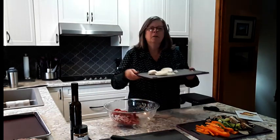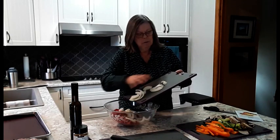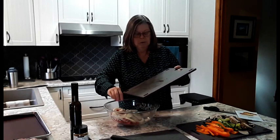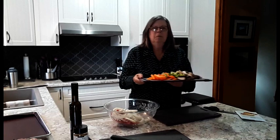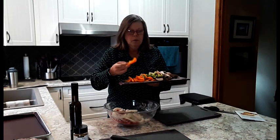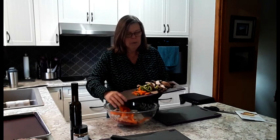Next you need to have 1 small yellow onion, 2 sliced peppers. I chose orange and green, and 3 cups of mushrooms.